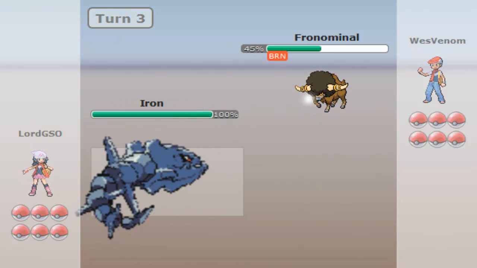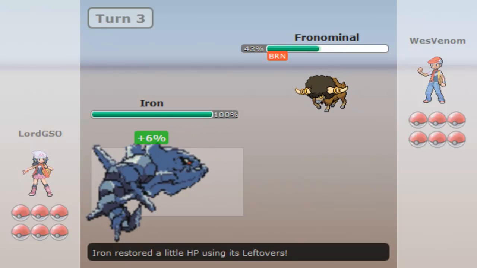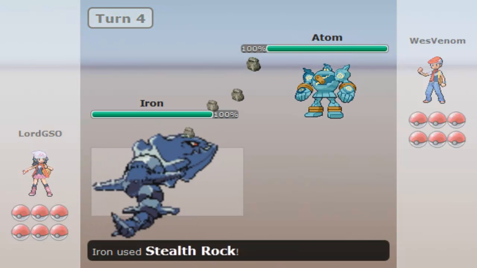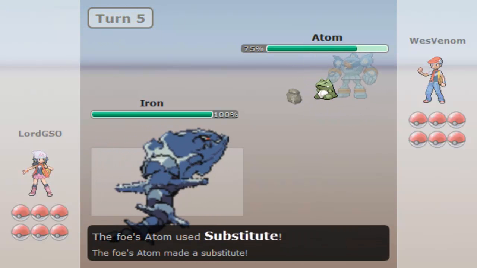You can't do anything. And now I'm going to switch out into Steelix because I know that Steelix can take a Head Charge from this thing. Easy peasy lemon squeezy. Especially combined with the burn and the fact that I have Reflect up, I'm taking no damage from that. So as he switches out, I'm going to take the advantage and go for the Stealth Rocks.